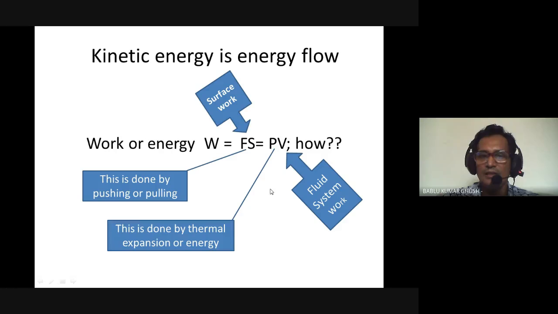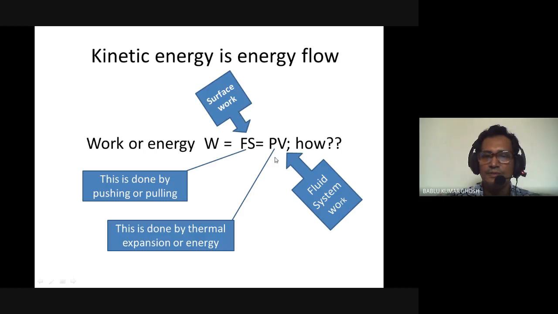Yeah, then the surface work is done by pushing or pulling any system. Then the work in the fluid system is actually done by thermal expansion or energy expansion. So this is how it expands or compresses, with the variation of volume with pressure or force. It does the work done. Then it is transferable from the solid system to the fluid system. So how can we interrelate them?